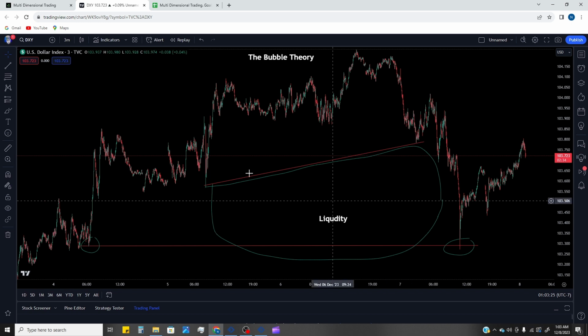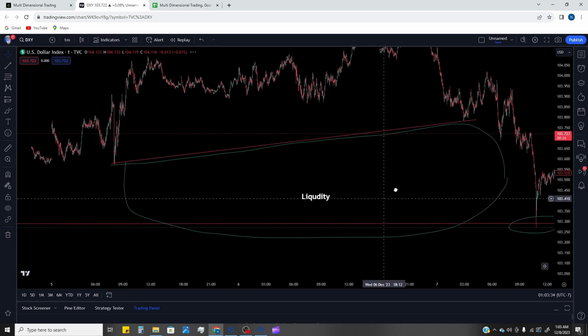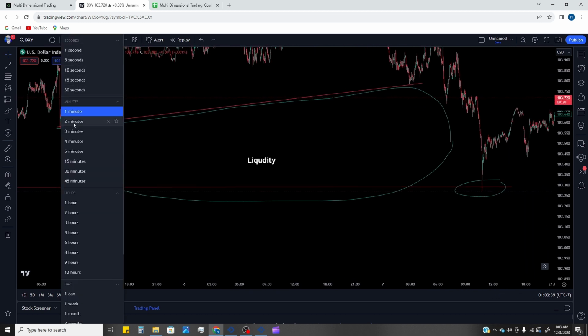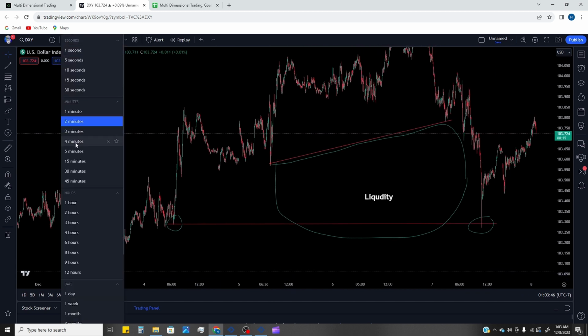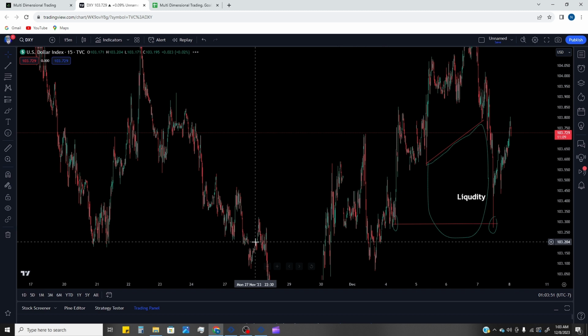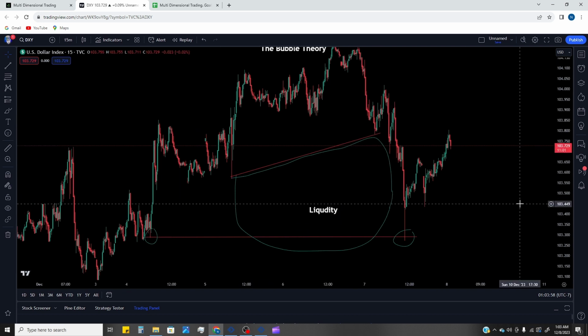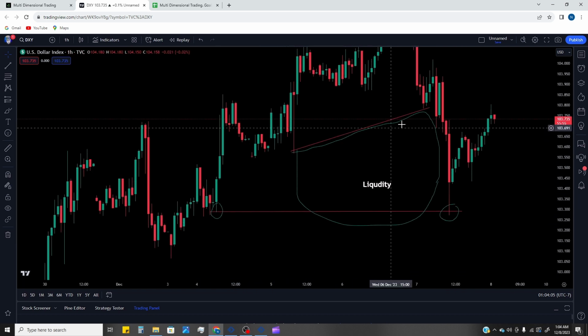Now, once again, this works on multiple time frames. So we're on the 3 minute here, right? If we were on the 1 minute, it'd be relatively the same thing. Okay? We're on the 5 minute or the 2 minute, same thing. We're on the 4 minute, same thing. 15 minute, same thing. We found the bubble of liquidity on the 15-minute time frame. We're on the 1 hour, same thing. We found the bubble.